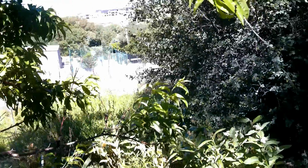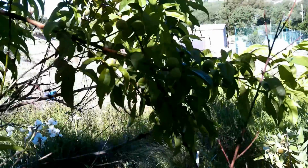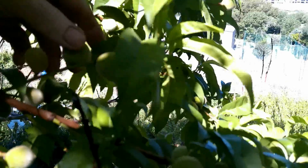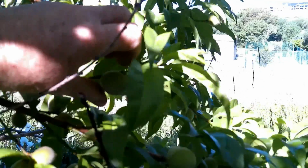So that's another reason why it's important to come in and thin your peaches, so you end up not breaking your branches and damaging your tree. So thinning is an important part to do.